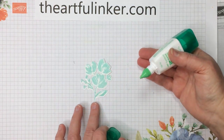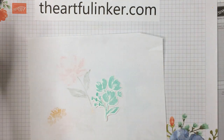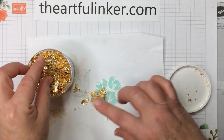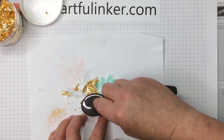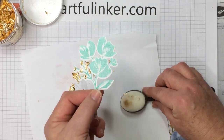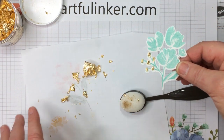For gilding technique number two, I've got the stamped image that's been die cut. I'm going to add multipurpose glue over here to each of these — I don't know whether they're berries or buds, but they're going to be gilded now. Multipurpose glue dries tacky, so once that's dry, I'll take my gilding flakes and put a little bit on there, then give it a rub with my brush. For this one I want less burnishing so it's got a little more texture than technique one.